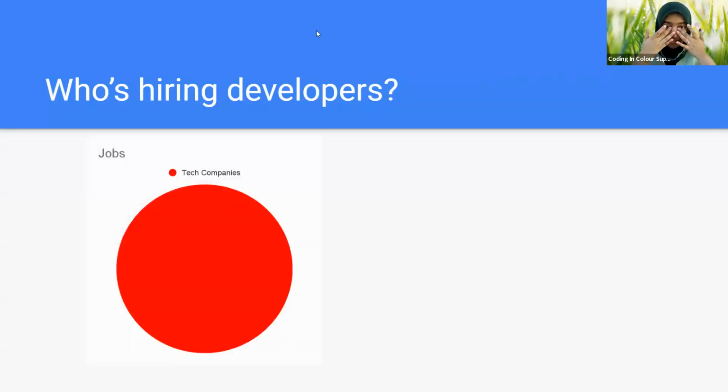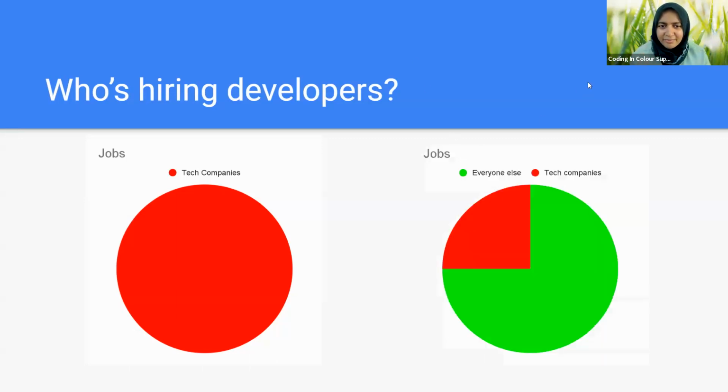And when we typically think about programmers, that's for the most part what we think about, right? It's like people working at Meta and Google and all of that. And it can seem like that's the only place where there's jobs. And then you look at the competition there, and it's like, how am I ever going to get a job there? The good news is that those companies only make up about 25% of the hiring workforce when it comes to developers.